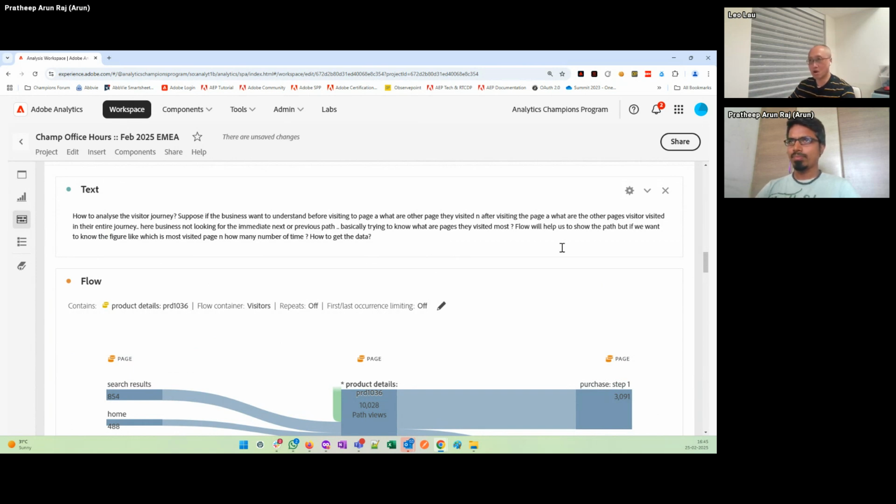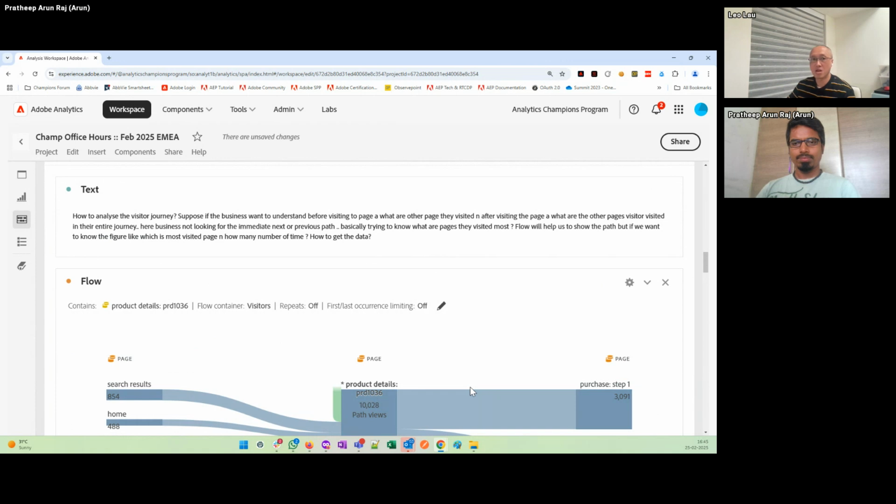But what I also try to put in here, not sure whether answering the question directly, but just to interpret: we know that flow can be complicated. Down below, we have the product detail page for product 1036, and then the flow diagram. We can add more and more layers before and after to understand how the visitor flows into that page and also goes out. But sometimes it may be more complicated, and we may just want some simple understanding of the next and previous items.